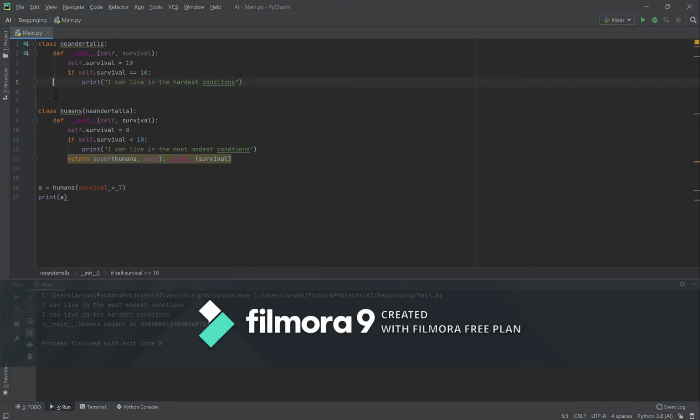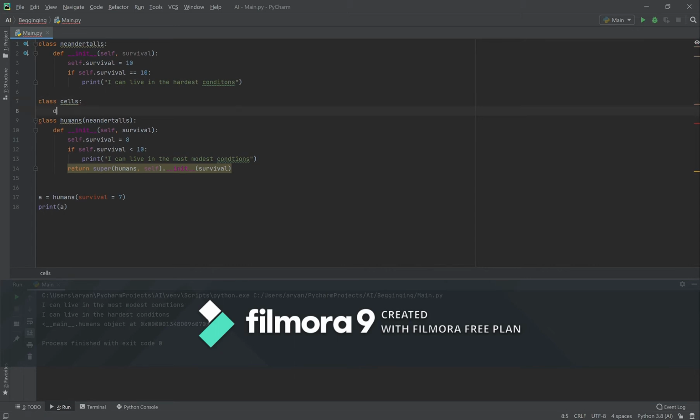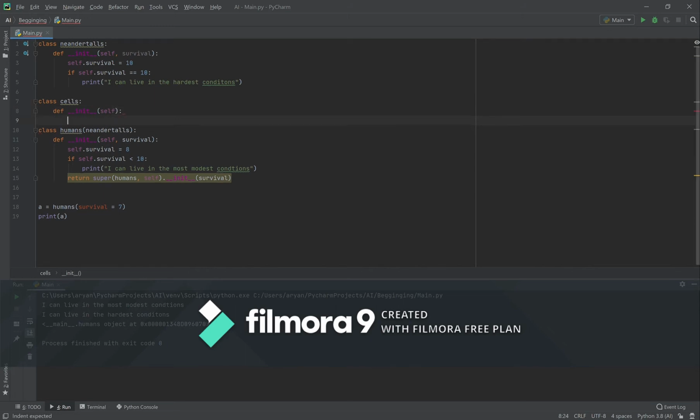But let's create another class. Let's just say class, and then I could say def init. I get something here such as amount, and self.amount is equal to amount.